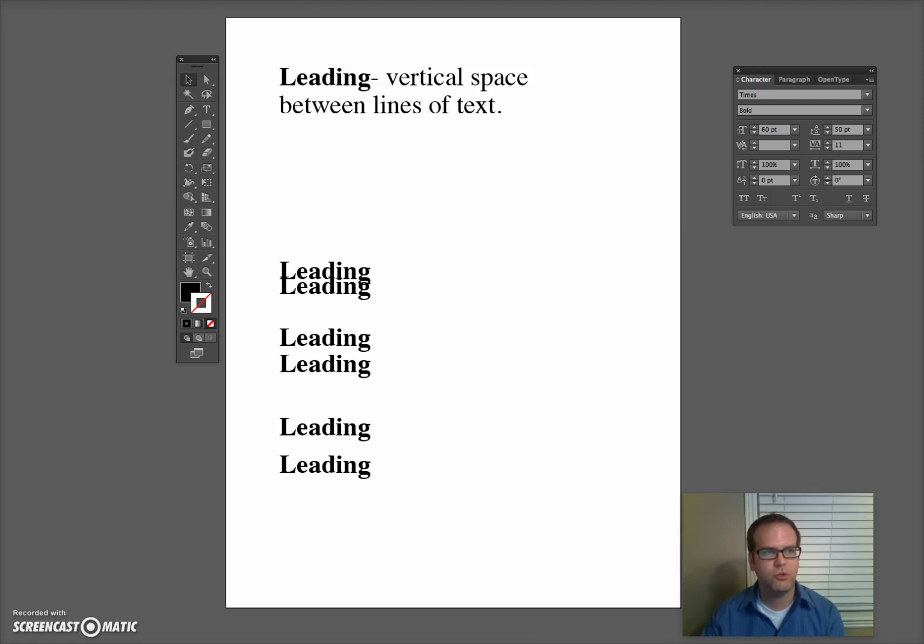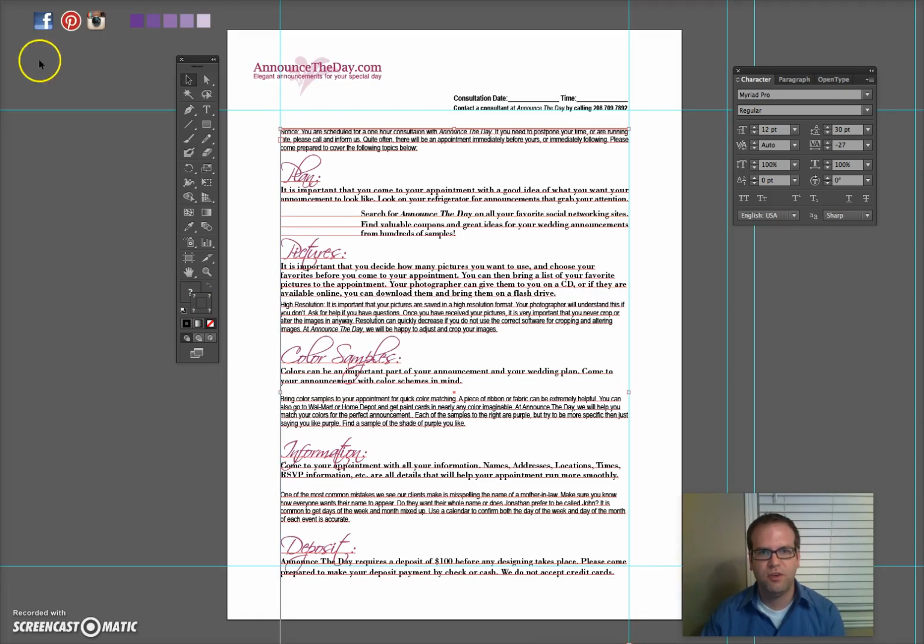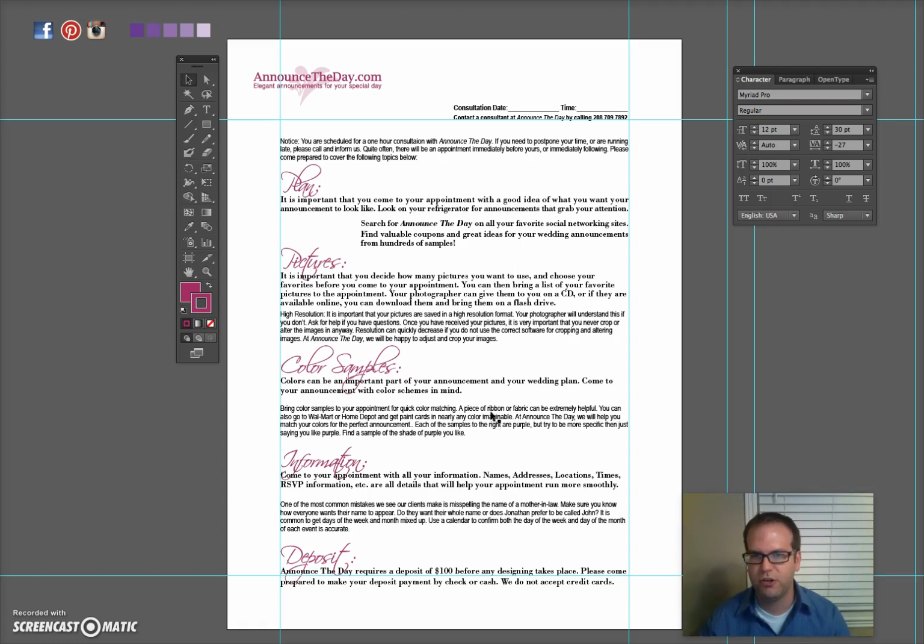We're going to go over here to another file I have. This is a flyer that I've designed called Before Your Consultation. To make it really quick, I just want to show you that I have 1-inch margins selected on the right and the left and the bottom. My text isn't within the margins, and I really want it to fit with a 1-inch margin. Also, I want my right side to be aligned, and I don't want extra space between the letters. I want things to look accurate and consistent throughout the entire document.